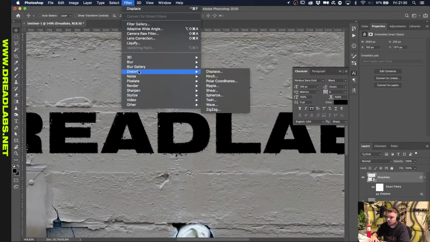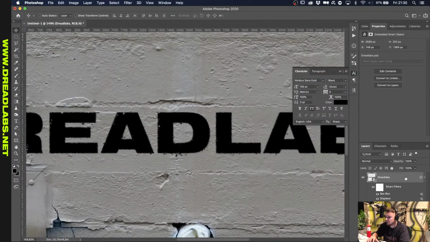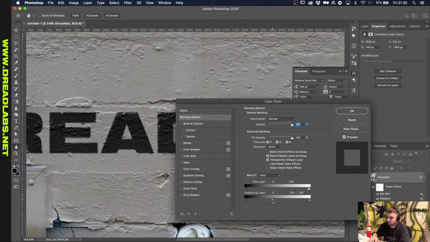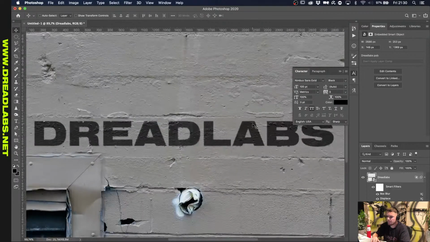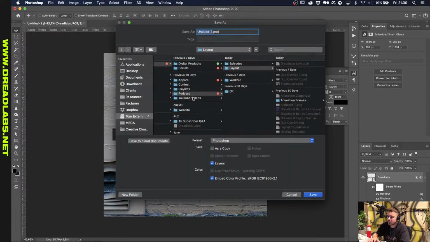So I'm gonna do a box blur around it as well of 2 pixels, and then blend it in with the background while holding Alt/Option and dragging this slider in, like this. Okay, so let's just say we have this, and then I'll save this as a texture.